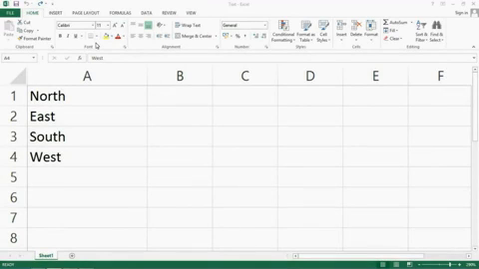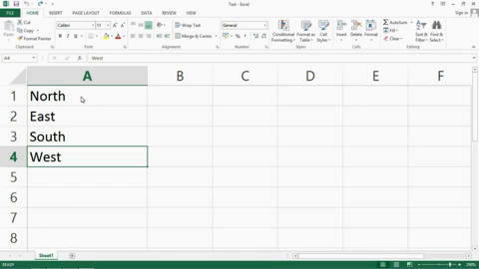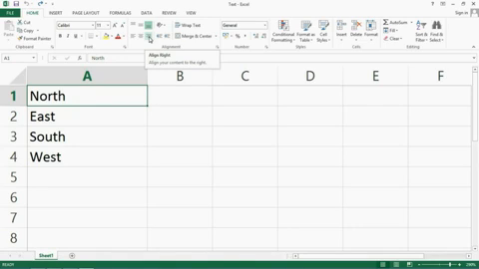As you would imagine, numbers would be pretty similar. You noticed that the text there went in left aligned. We're able to change that here in the alignment section. For example, if I just click into north there, I could hit the right alignment icon, and that would take north over to the right. But I actually want it left aligned by default, so I'll click the left alignment icon. We'll look at the alignments in more detail later.